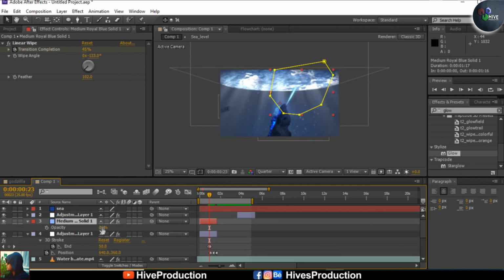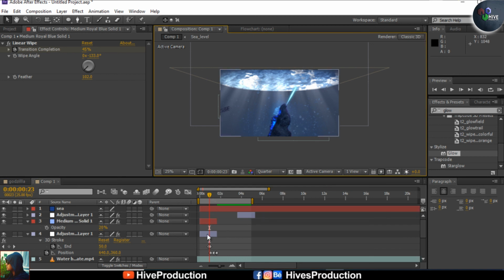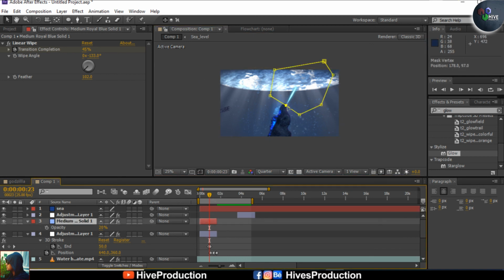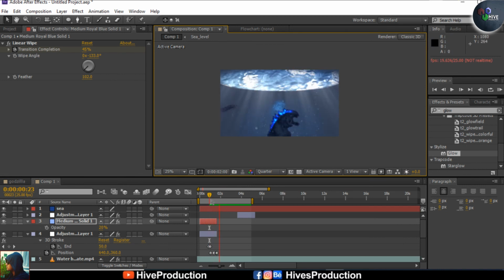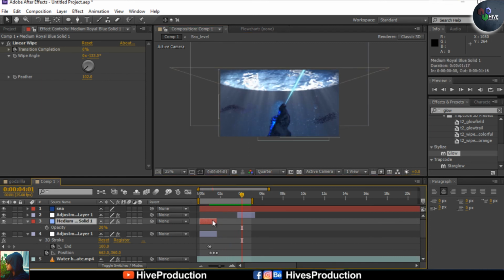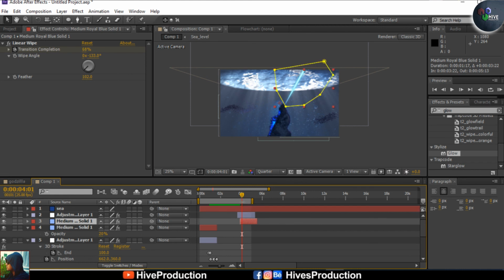Make it more transparent, it is appearing properly, so it has to be cleared in this way. Now once again, make a duplicate here and apply here.